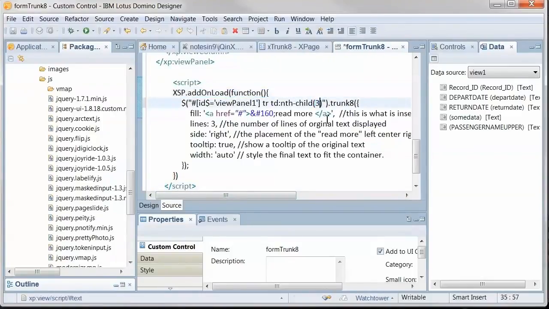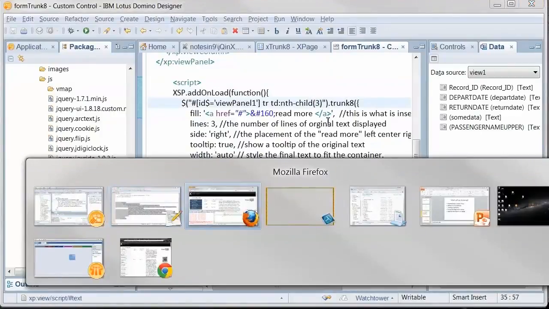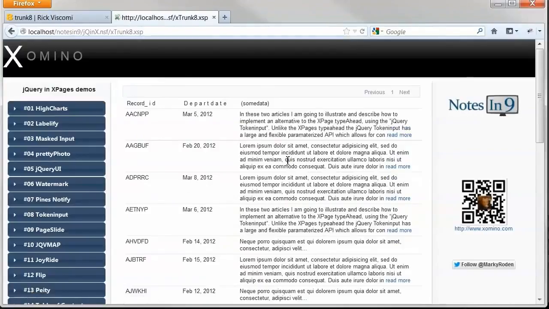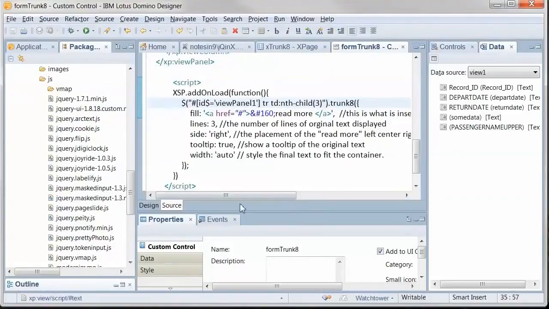Remember, Mark, we only have 3 columns in this example. And we're going to turn this off. We're going to load my XPage, and there it is. That's what I'm looking for. And all I did was make one save to my XPage. When you're in an environment where building is really slow, I just saved myself a ton of time by doing this in Firebug, because I can refresh the web browser and I only did one build.